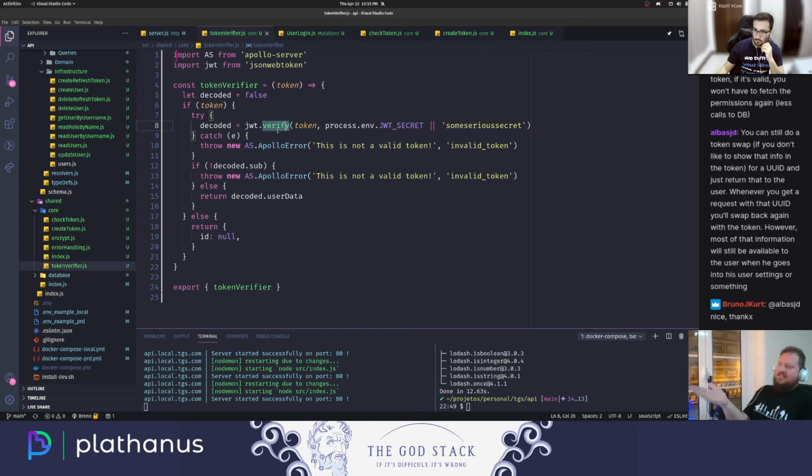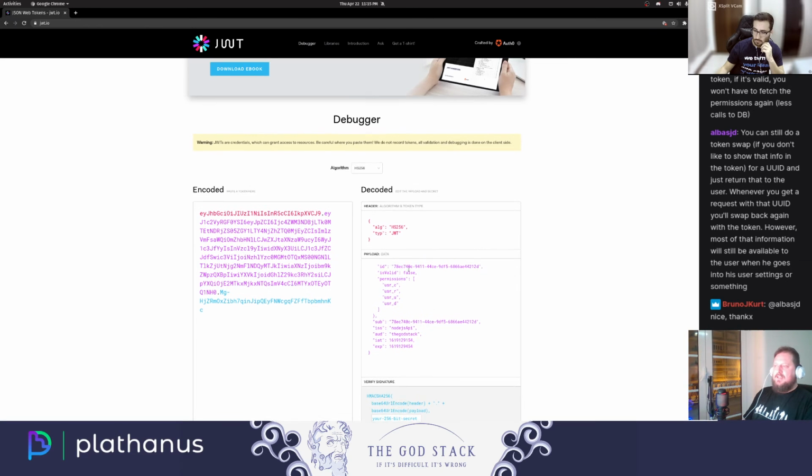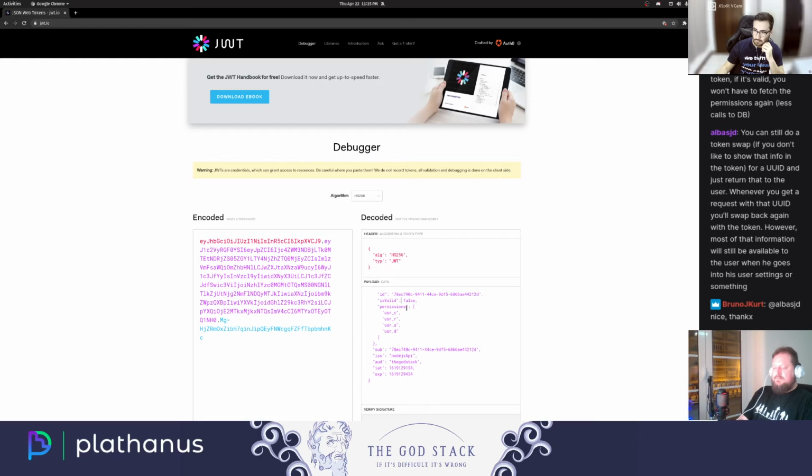Of course, if the verify is not possible, it's because somebody did something nasty with the token, so it's an invalid token as well. I'm just going to return an error. And if the decoded is a good one, I'm going to return the user data: the ID, if it's valid or not, and the permissions.